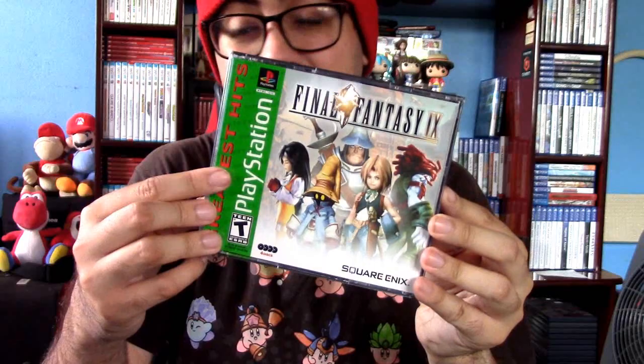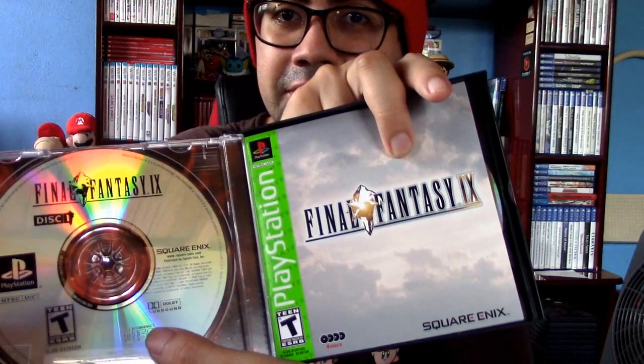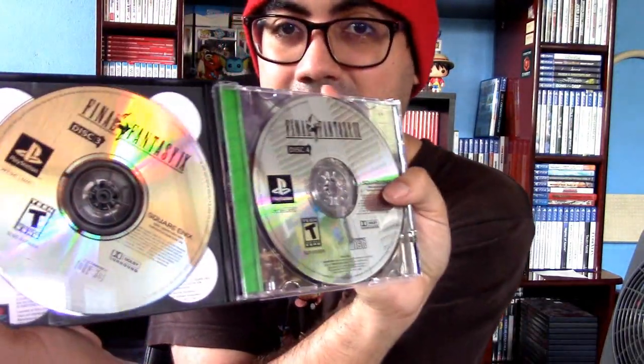And surprise surprise — Final Fantasy 9 that I bought brand new from Game World. Let me see if I can open this correctly because the end has a little fault right there. Yep, you got the manual and all that stuff — it's pretty much new. The only problem is that it doesn't close properly, so I'm trying to fix that.